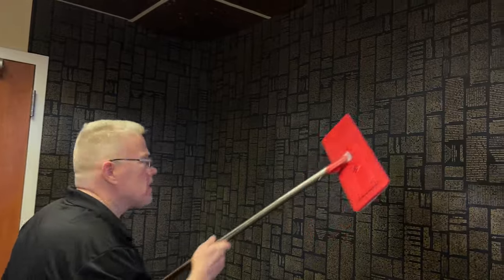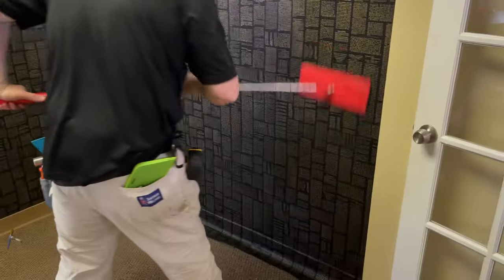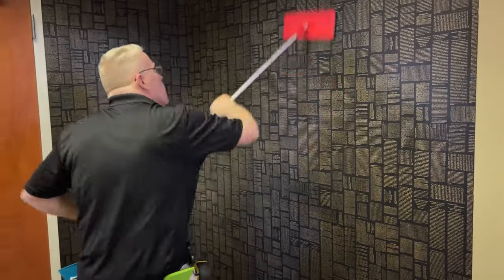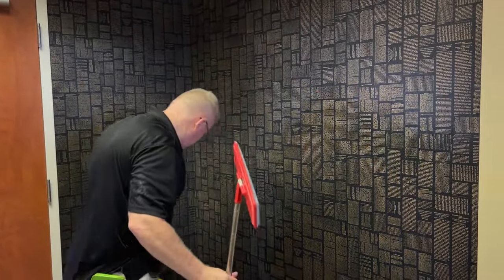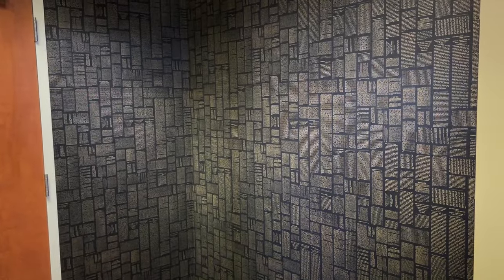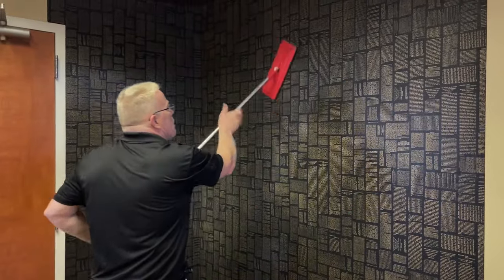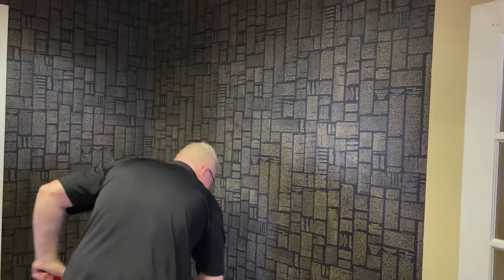What I was doing is taking my microfiber cloth, which is the best tool to clean your wallpaper. What muscles would you rather use when cleaning commercial vinyl? Your arms plus your back plus your legs? Or, let me show you, just this. I can tell you, use a bunch of muscles so that when you go home, you have energy to do other things.